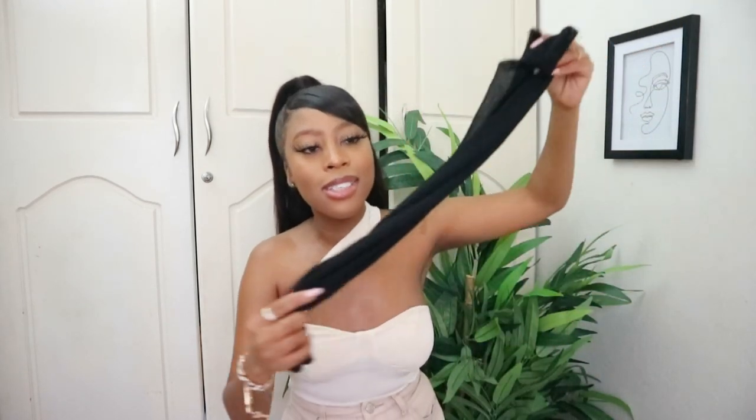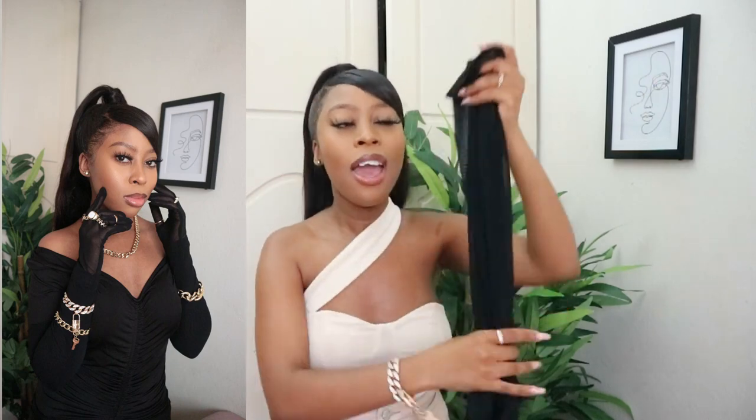Okay, so now we're moving on to the clothes. So for clothes, the first thing I'm gonna show you guys, I feel like this is literally one of my favorite items ever. Okay, these gloves. Now they literally look like what the hell. However, they are just giving. I'm actually gonna put a picture of me wearing them somewhere here or here. I'm gonna put a picture, and then you can see the vibes, you can see the vision. Honestly, I feel like gloves elevate any look.